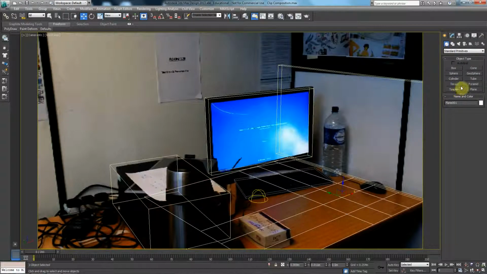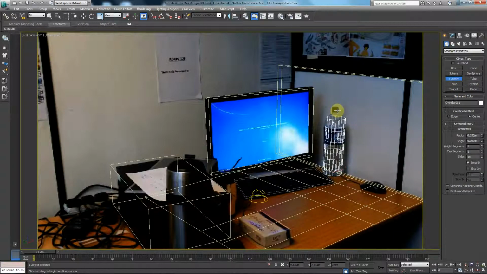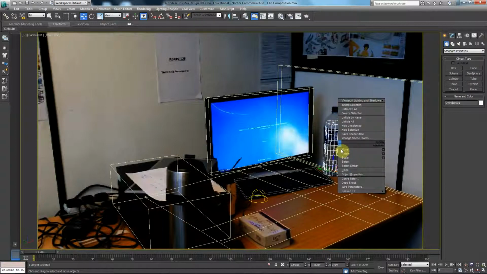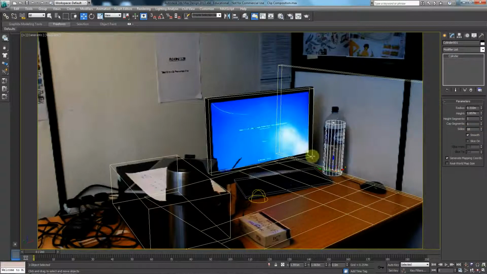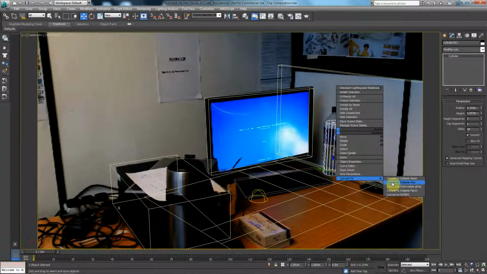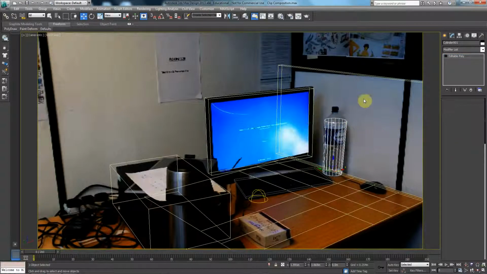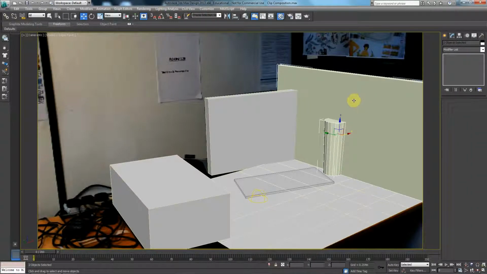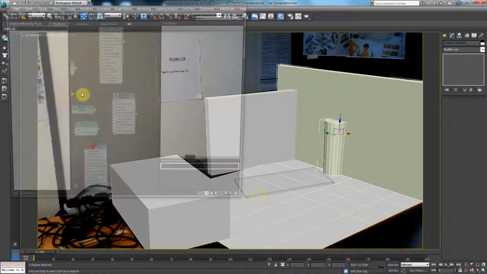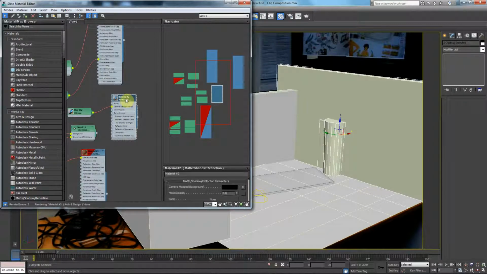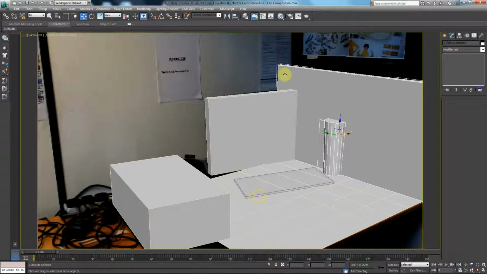And I could also create a cylinder, just in case something goes on that bottle we have there, we could have the reflections of that as well. And I need to make sure that these two new assets have the same texture. So if I go to my slate material editor, I have my matte shadow reflection here, so I'm going to put that on them. I'm going to save the file, and I have already downloaded a dragon.